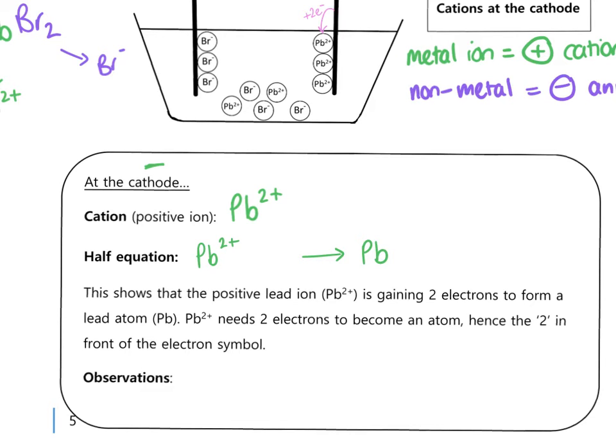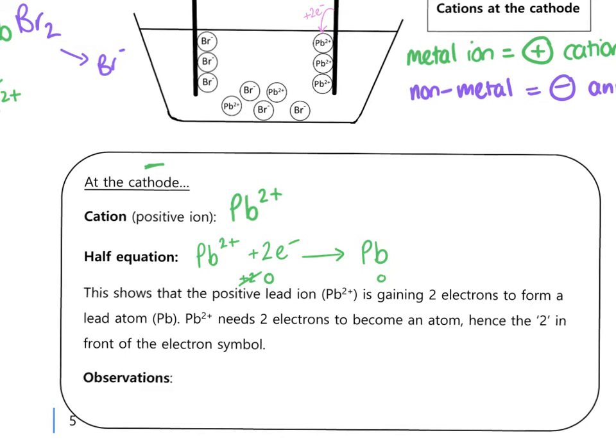Which side needs to go down in charge? The left-hand side needs to go down in charge, because at the minute the left-hand side has a charge of +2 and the right-hand side has a charge of 0. So the left-hand side needs to go down, so we add our electrons to the left-hand side. How many do we need to bring it back down to 0? We need 2. So that cancels out your 2+ charge of your lead ions, and so your charge is overall 0. So that's your half equation. Pb2+ plus 2 electrons goes to Pb.